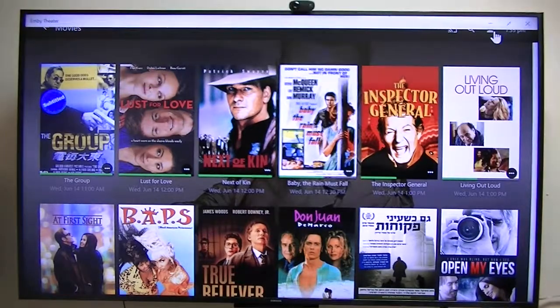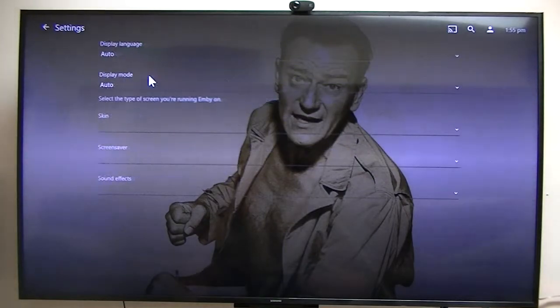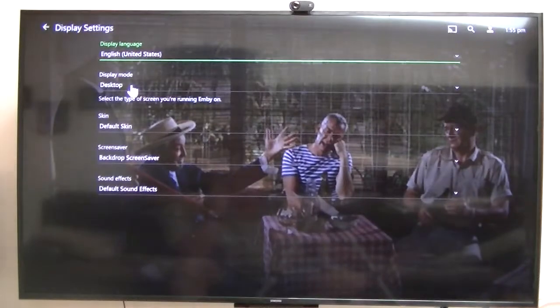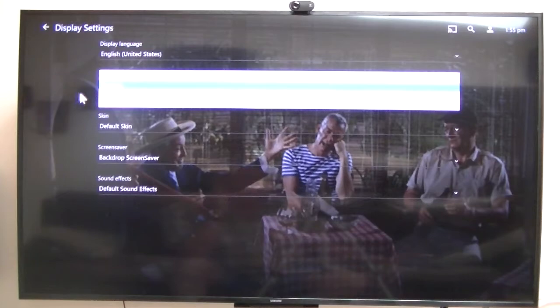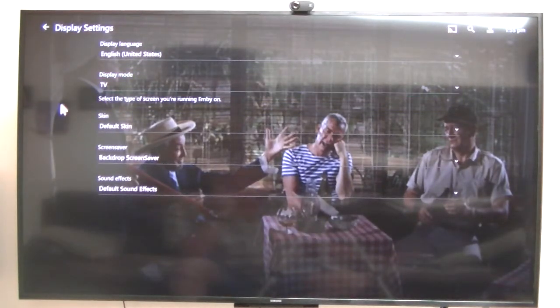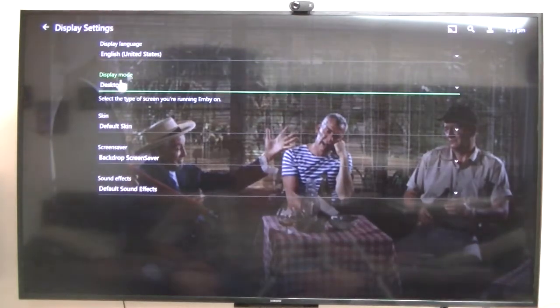One thing that I had trouble with — I click on that, go to Settings, Display, and Display Mode. Even though you're looking at it on my 65-inch TV, you have these options here. If I go here and set the setting to TV, I can use the regular stock remotes like you use with a regular cable box, but it doesn't have all the things that this has.